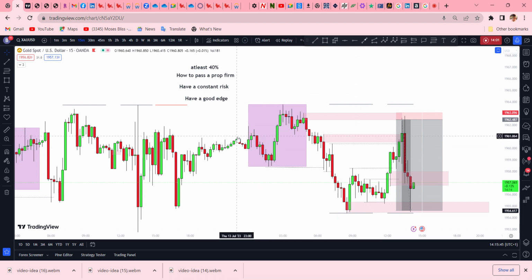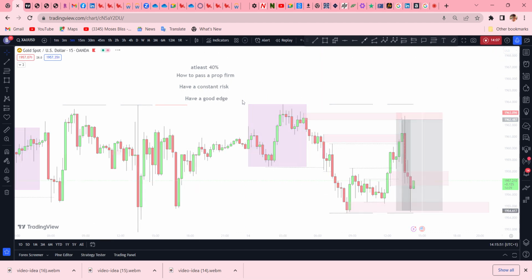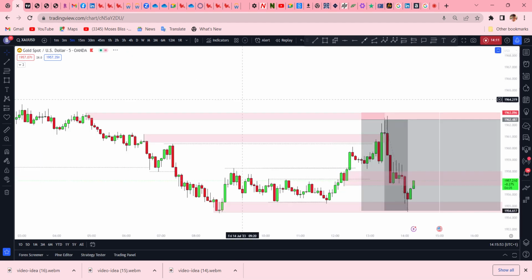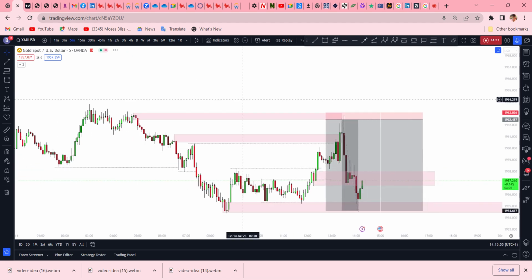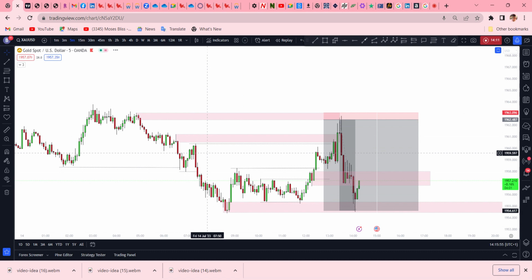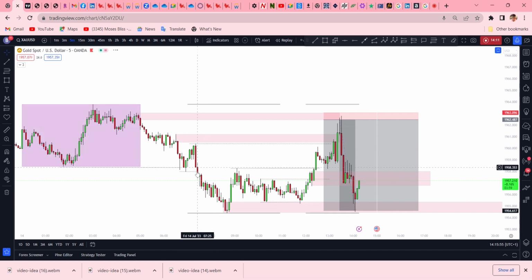But most times I go, how did I get this entry? It wasn't on the 15 minutes, I think it was on the 5 minutes. But this is just how I got the entry. And what was the decision here? Okay, this broke out, like I said before. It's not strong. I need to see the market mitigate previous supply or demand zones before heading down to break structure, or I want to see it do the opposite.